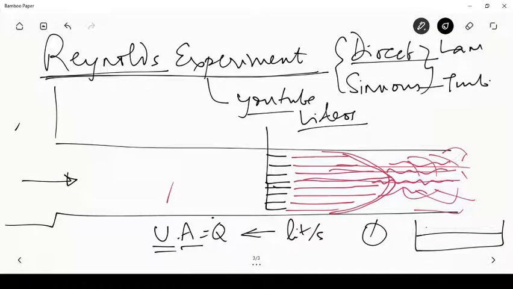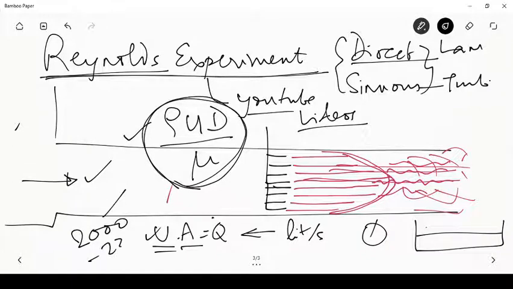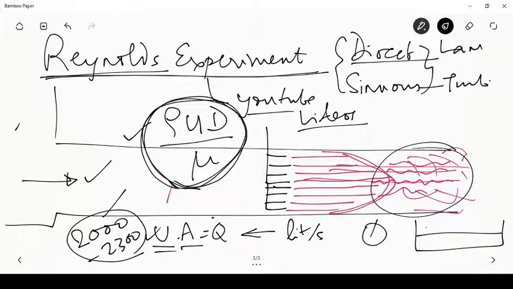So he experimented with a whole variety of different fluids, different pipe diameters, and different velocities, and eventually arrived at a combination of density, velocity, diameter, and the fluid viscosity, and said that this is a non-dimensional group. In the case of a pipe, he found that when it exceeds about 2000 to 2300, then this kind of sinuous behavior started getting exhibited. This non-dimensional group is later called the Reynolds number, okay, which we defined for our flat plate also. He found that when the Reynolds number for a circular pipe was less than 2300, then the flow had more stability and therefore it remained laminar.